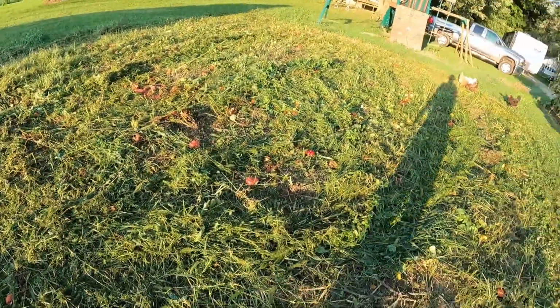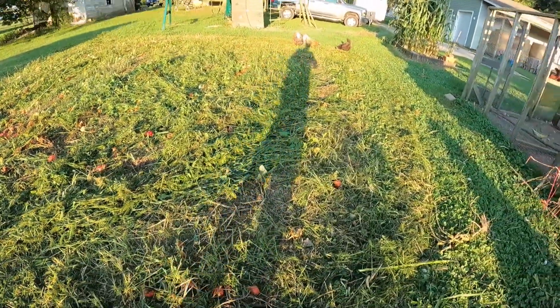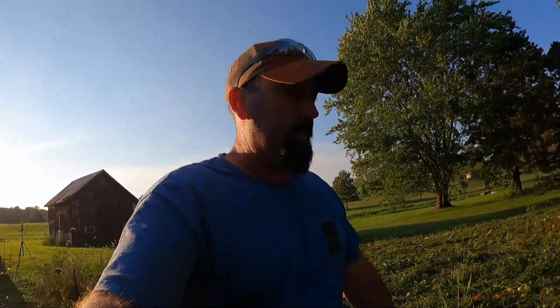And I'll hit this one more time with the lawnmower. And then later, maybe in two to three weeks, I will hit it with the large tiller on the back of my dad's tractor, if I can get it over here. But that's the garden, guys.